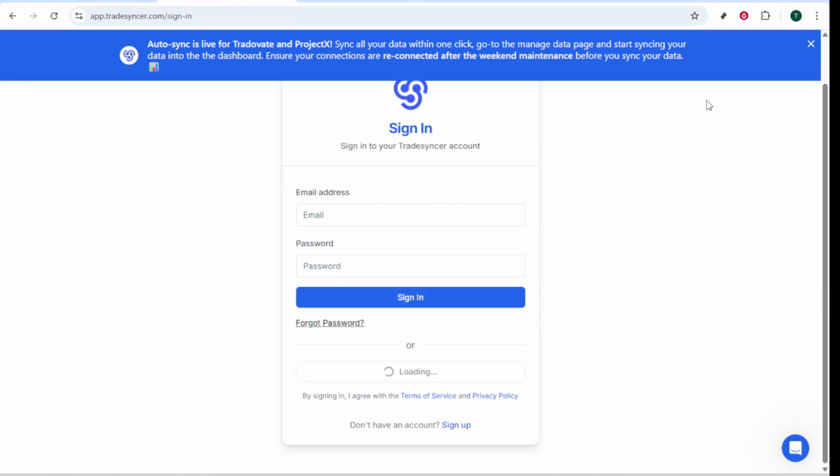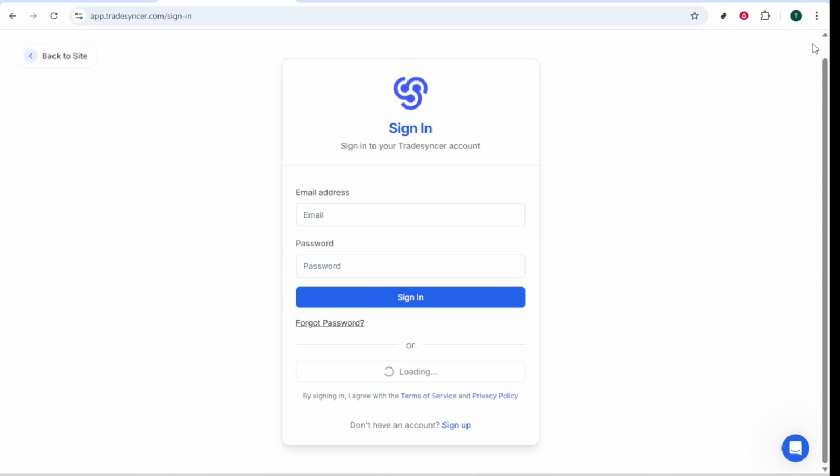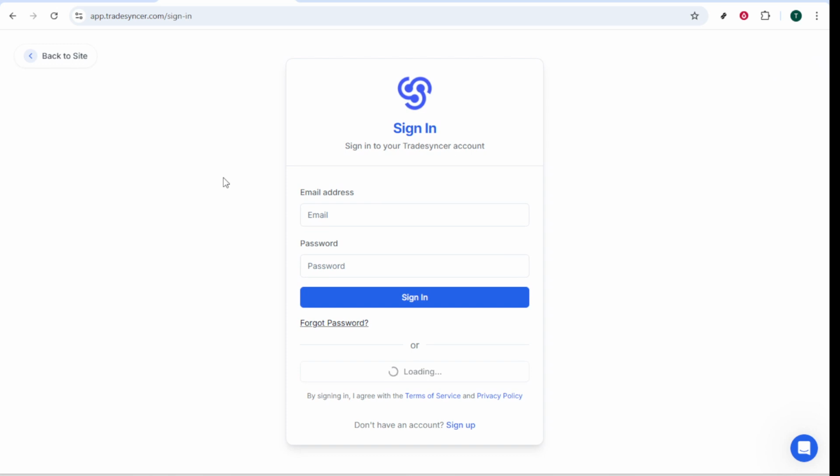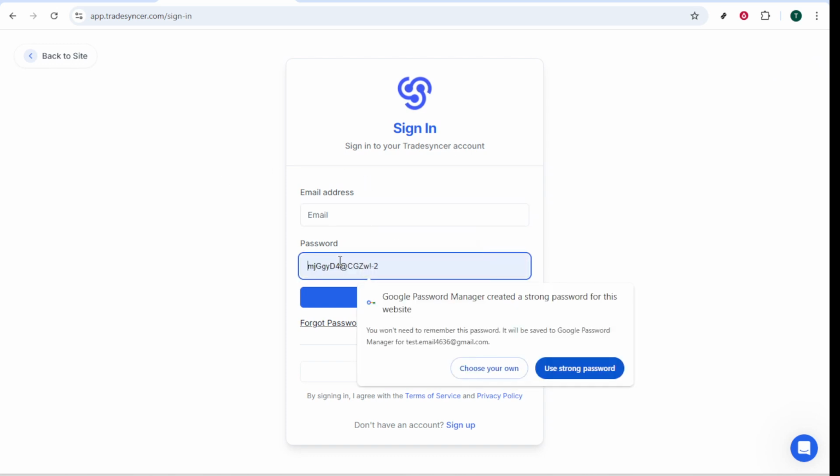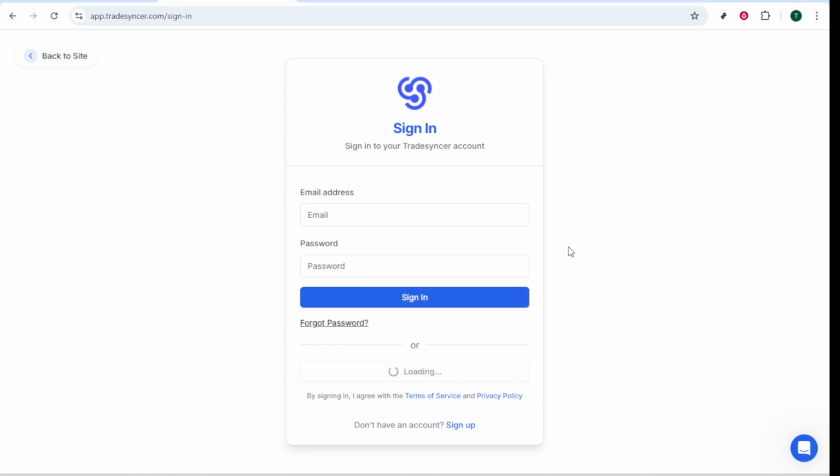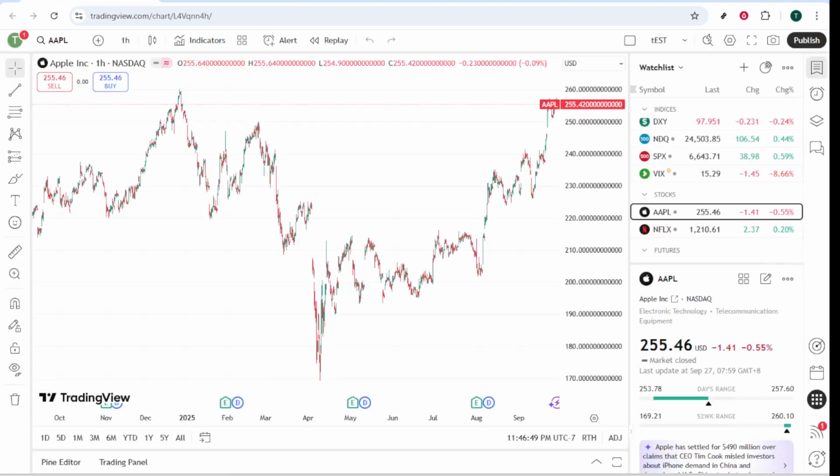Once you have your trade copier tool ready, the next step involves connecting your trading accounts. Here, you'll want to make sure that both your TradingView account and all the brokerage accounts you plan to copy trades to are linked up with the copier. This connection is the backbone of the entire operation, as it enables the tool to replicate trades accurately across various accounts.